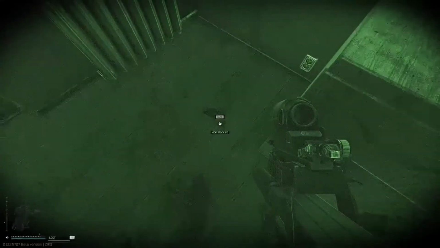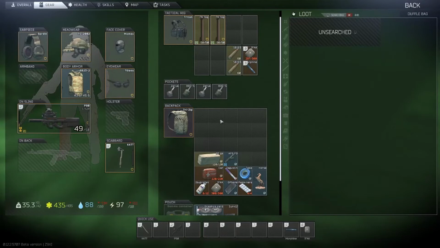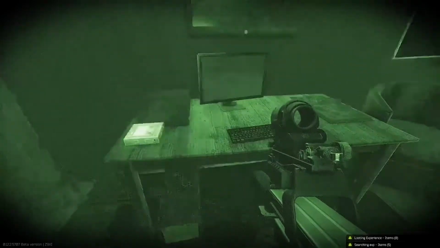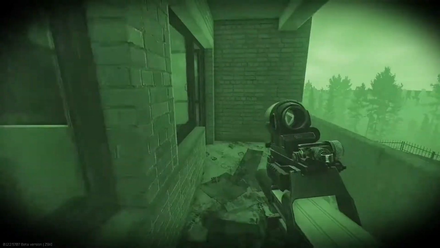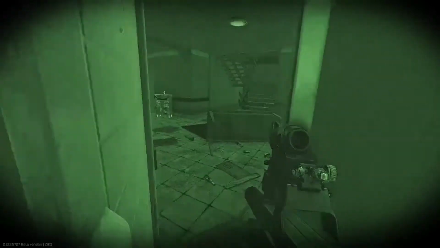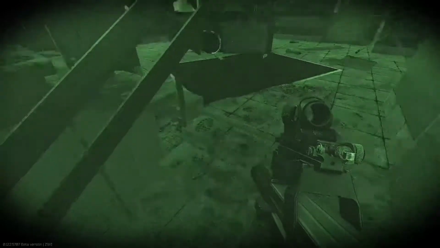Got some more weapon attachments here. Nothing too exciting though. Open this. Fuel conditioner, very good money. Crackers, we don't really need it right now. And I don't have the other key for that room. So out we go. We move on to the second floor.